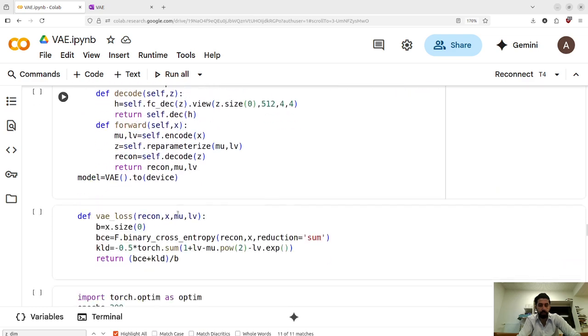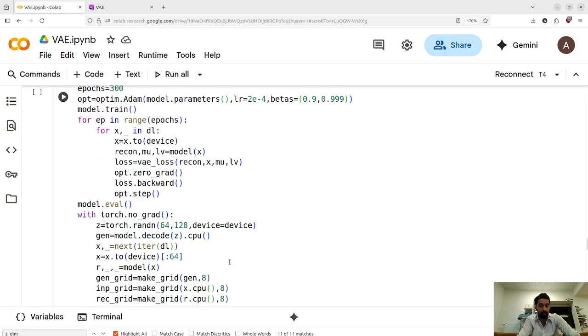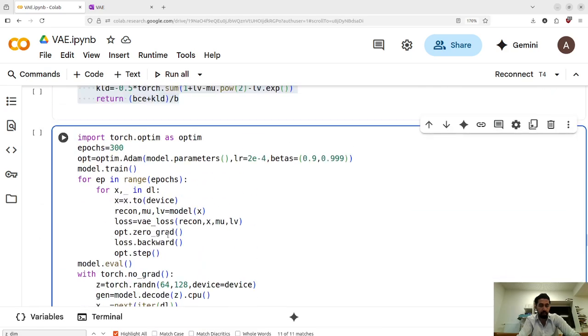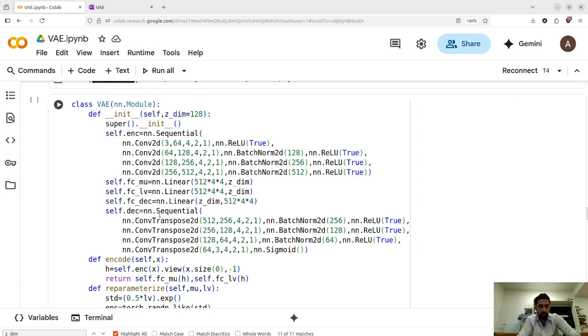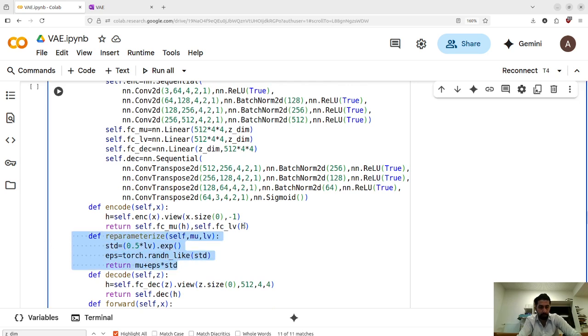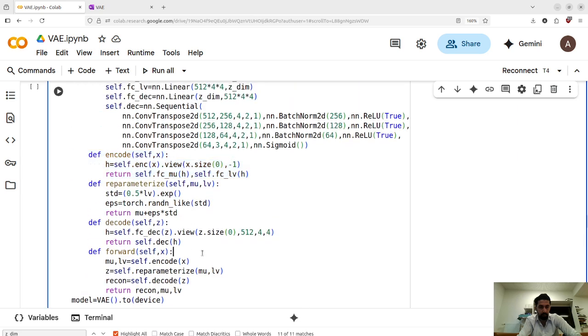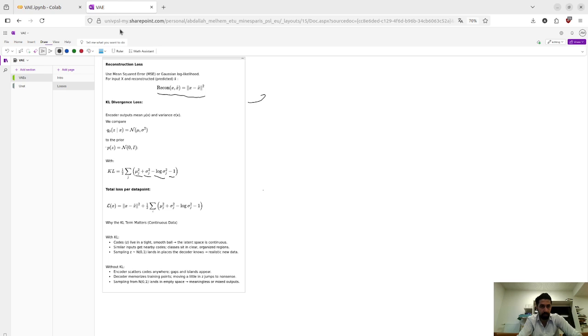Now, for the losses, it's basically the same loss. For the train data loader, it's the same, and the visualization is the same. What differed in the second implementation is basically just the fully connected layer. So the reparameterization trick is the same, the encoder is the same, the decoder is the same, the forward is the same, just the fully connected layer is different.